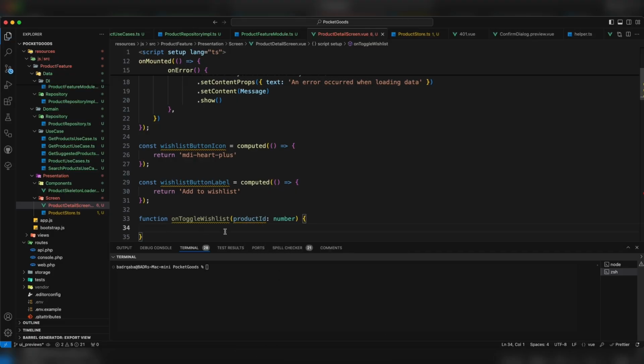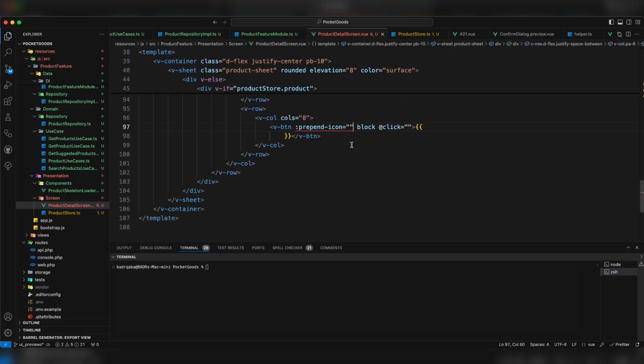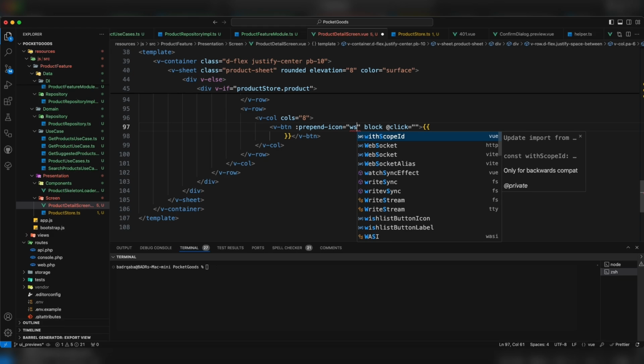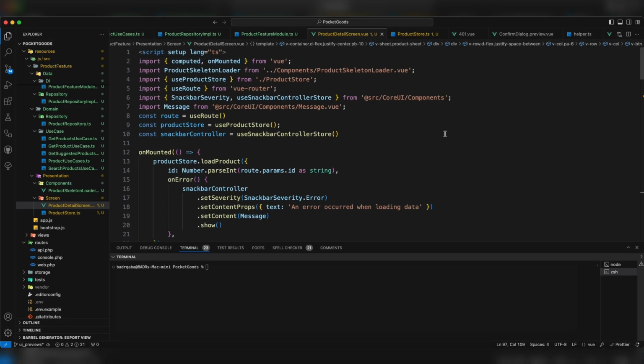It's not going to be implemented yet. So let's assign this here. So prepend icon, it's going to be the wishlist icon. And for the label, it's going to be wishlist label and on click onToggleWishlist.